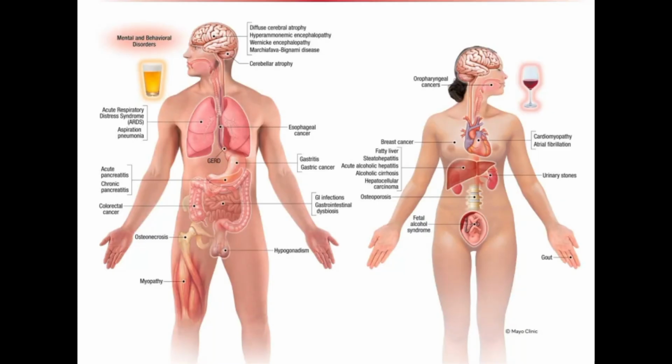Which brings us to imaging. The article is clear. You don't diagnose AUD itself from a scan. Correct. You can't point to an MRI and say that's AUD. Yeah. What imaging is brilliant at is showing the consequences. The damage. Exactly. The liver disease, the specific brain injuries, the pancreatic issues. When radiologists see these patterns, these known signatures of alcohol damage, it's a massive red flag. So it prompts the question, could AUD be underlying this? Precisely. It adds objective evidence to the picture.